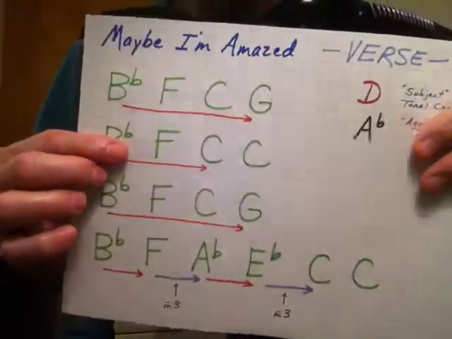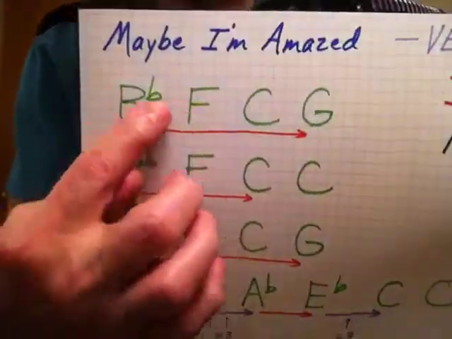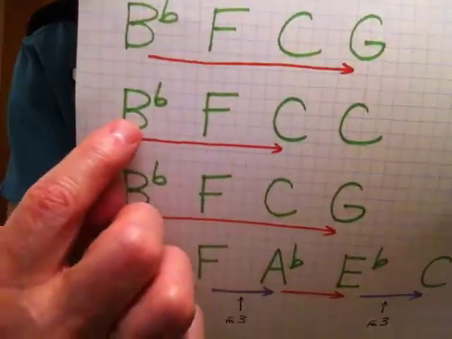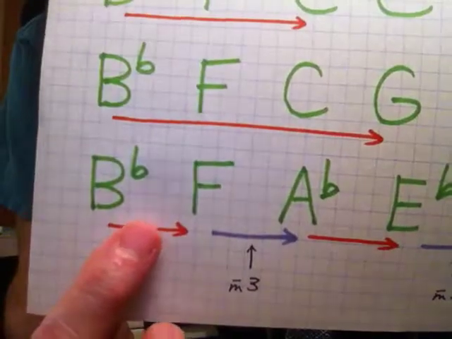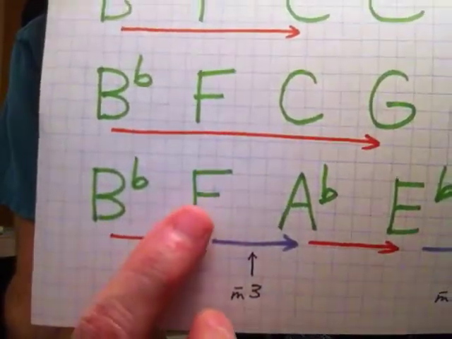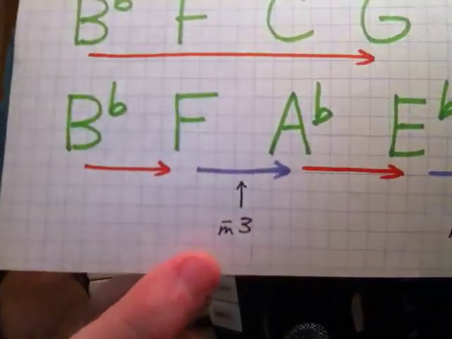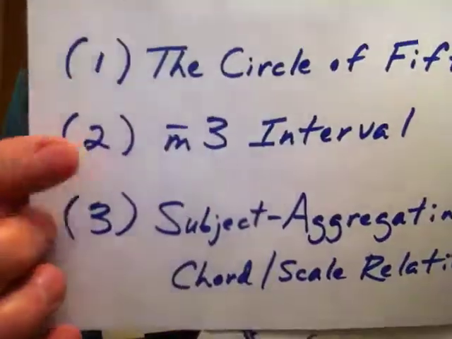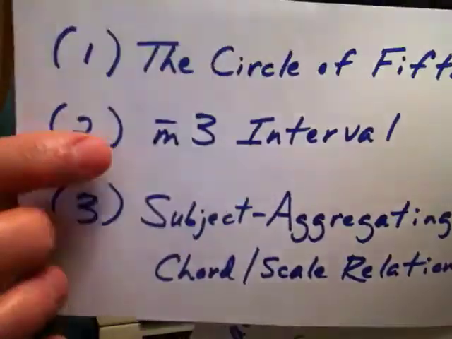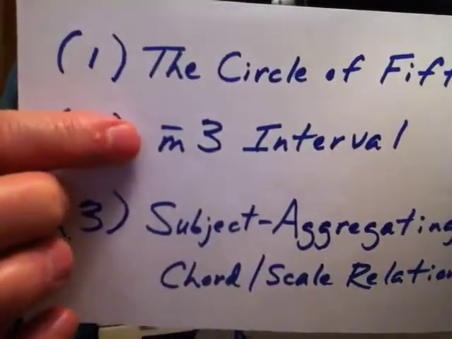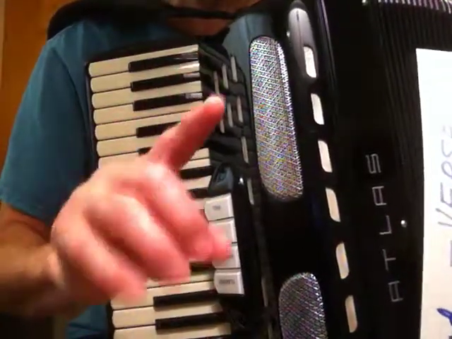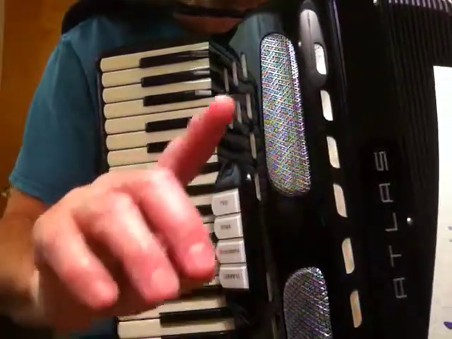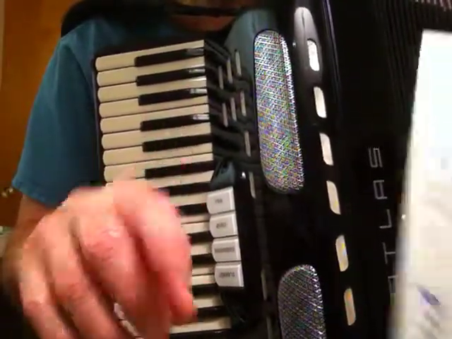And this is the beauty of it. Okay, circle of fifths. That's this red line. Circle of fifths. But what happens here from F to A flat? That is the minor third that we talked about in my previous videos. Stressed and emphasized in the harmonic series. Tremendous emphasis put on this interval in the harmonic series. And McCartney always, maybe unconsciously, uses it. I talked about this in Penny Lane and his song Here, There, and Everywhere in my previous videos.